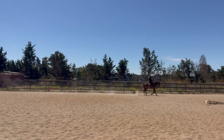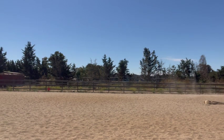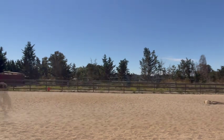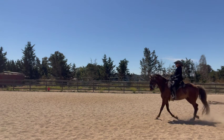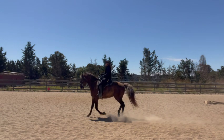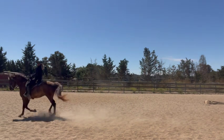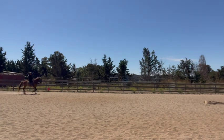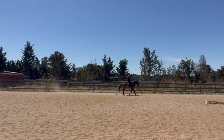You want to train your eye as best you can so you can see it. If you're not sure, slow the video down. If you can't slow the video down, try to watch the horse's legs, then watch the rider. Is the rider bouncing up and down very hard, or is it more like a wiggle back and forth in the saddle? It will look like they're going slightly up and down, but it is definitely not as much as you would see with a hard pacing horse.